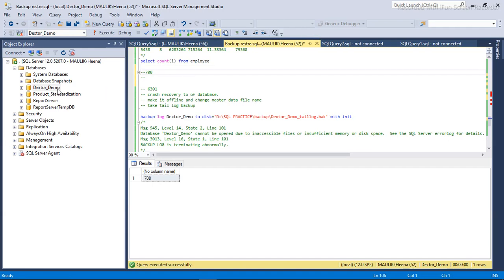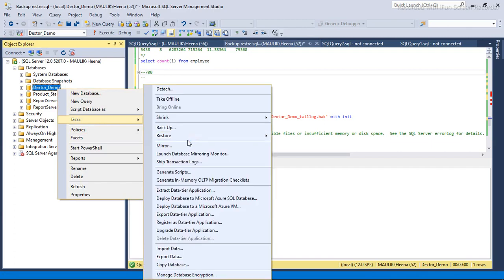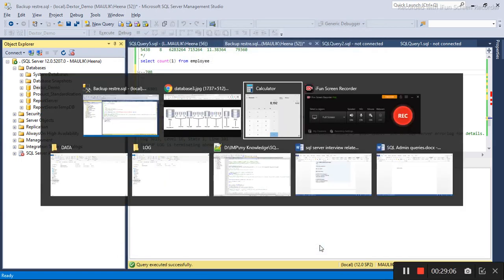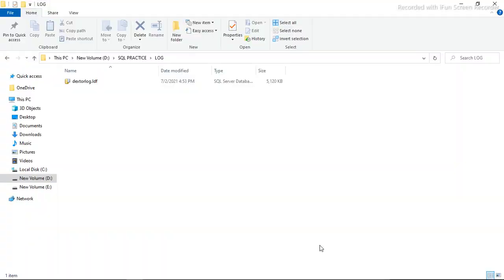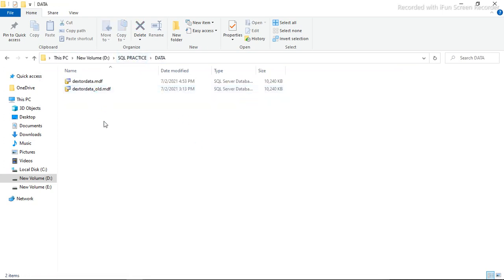Let me make it offline. This is a log file, and this is a data file.